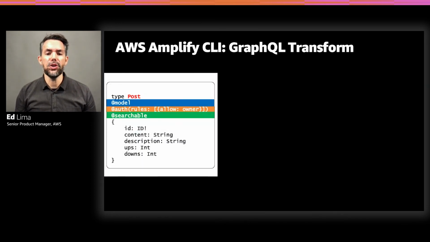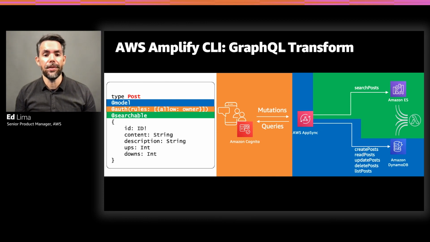In my opinion, one of the most powerful Amplify tools is the GraphQL Transform. GraphQL Transform provides a simple-to-use abstraction that helps you quickly create backends for your web and mobile applications on AWS, all based on the simple GraphQL schema you define. The Transform uses directives that you can associate with the types or fields in the GraphQL schema. The Amplify CLI automatically generates and deploys CloudFormation templates and stacks to create all the backend automatically. Here you can see AppSync, Cognito, DynamoDB, and Elasticsearch all deployed, integrated, linked, and configured with built-in AWS best practices using just 3 specific directives.